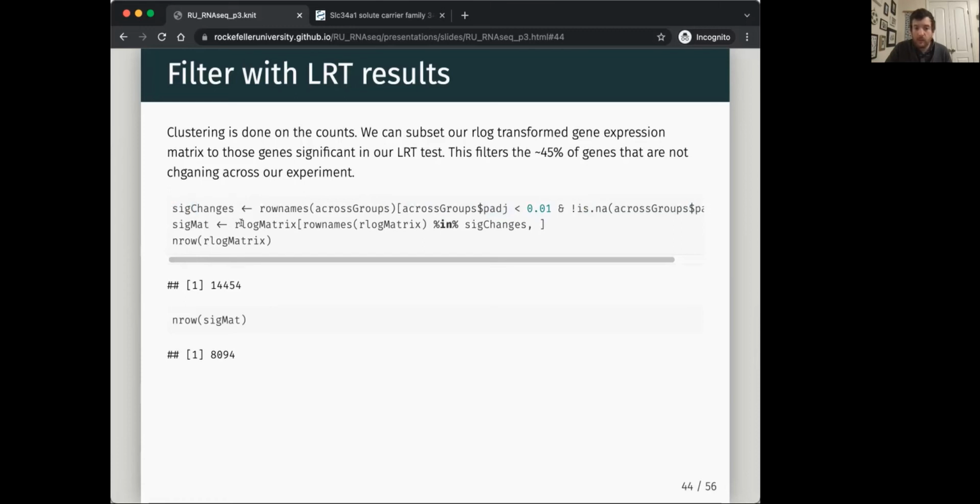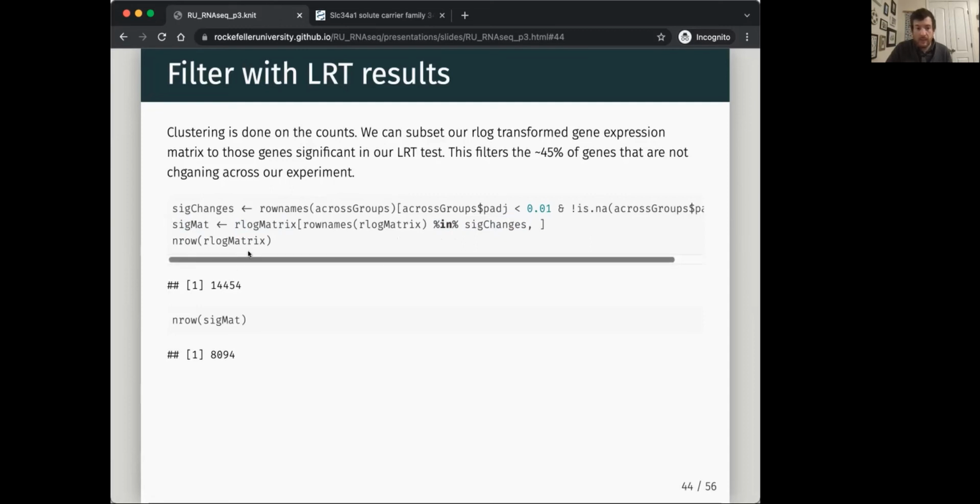Then we can go back to our rlog matrix and ask the question, which of our row names are in the significantly changing group, okay? We're then subsetting our rlog matrix to be this new significant matrix.